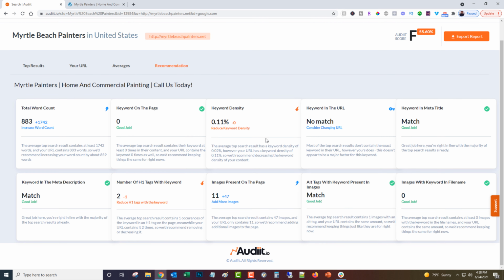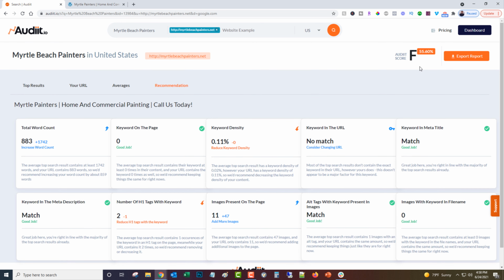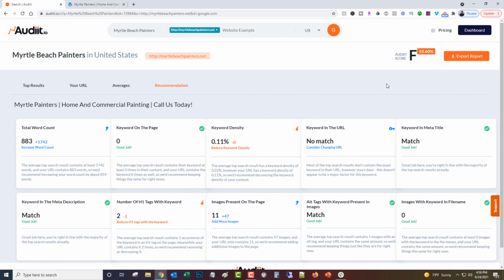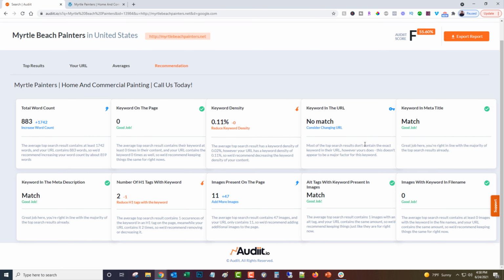And each of these variables is calculated into it and weighted a little bit differently. So the more important the variable, the higher it weighs on your audit score. That's just something to keep in mind. But this will really give you an idea of how to look at it at a glance and how to know when you're good enough. Because I know tools like this, you can drive yourself nuts trying to get it up to a certain amount, because the number of times the keywords are on the page changes, the keyword density, and things like that. So this is going to give you a barometer of how good you're doing overall and how much time you should spend trying to perfect each variable.